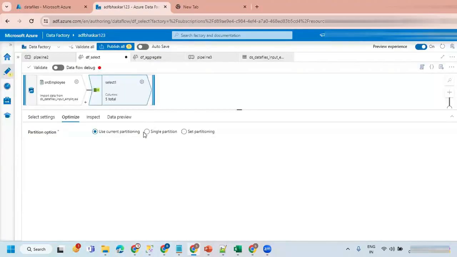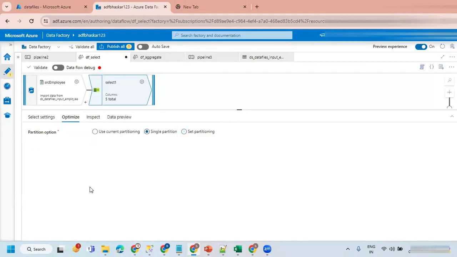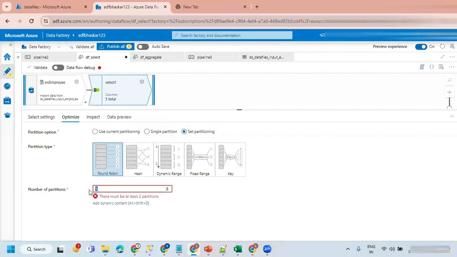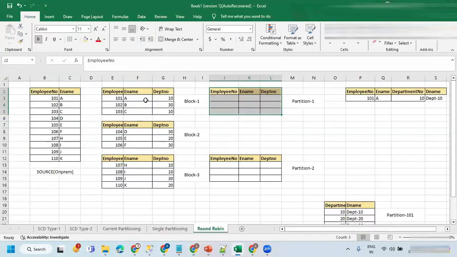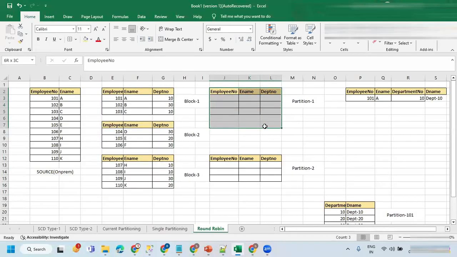Okay, so you're not going to create one partition when you go for the set partitioning. You cannot keep one here. One is not a minimum partition. If that is the case, you can directly go for single partition. So 100% more than one you have to specify. So minimum 2 partitions you need to specify if you go for the round robin partitioning. Okay, so the number of partitions you can control here. How many number of partitions you wanted to control? If my data source is having 3 blocks, if I go for current partitioning, 3 partitions will be there, but I wanted to keep only 2 partitions. So round robin partition, I'm going to do it here.